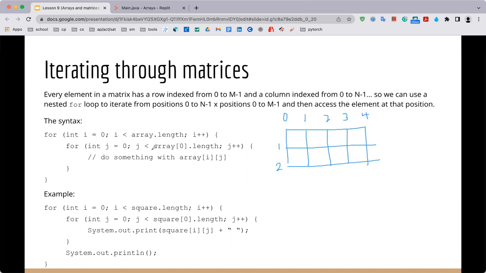When I say the length of array 0, when array 0 accesses the row with index 0, I'm taking this first row here, and then I'm taking its length. Its length, as you can see, is going to be 4, and that's the number of columns. Take a few seconds and ponder it, see if it makes sense to you. It's a nifty little trick.